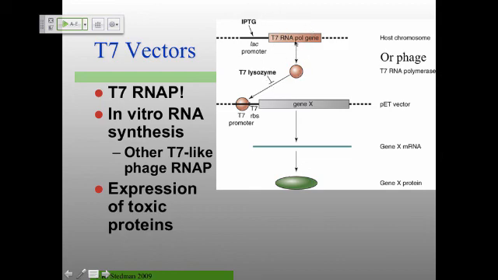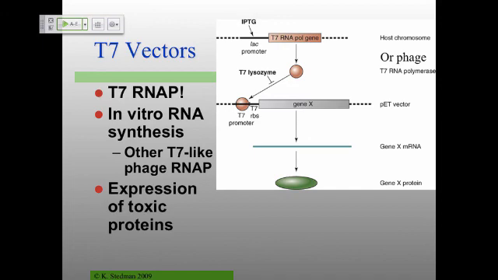So this is a really useful technique for making not only large amounts of your favorite protein, but particularly if it's a toxic protein to the cell. If it's a toxic protein to E. coli, then you don't want it to be expressed at all until you're ready to have it expressed. And so then you'll introduce the T7 RNA polymerase either on a separate plasmid, in some cases even a separate bacteriophage, where you do an infection of this process.